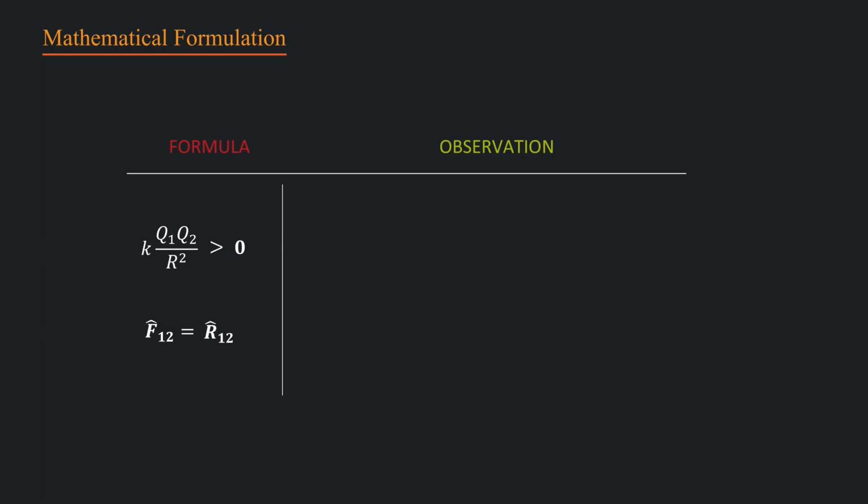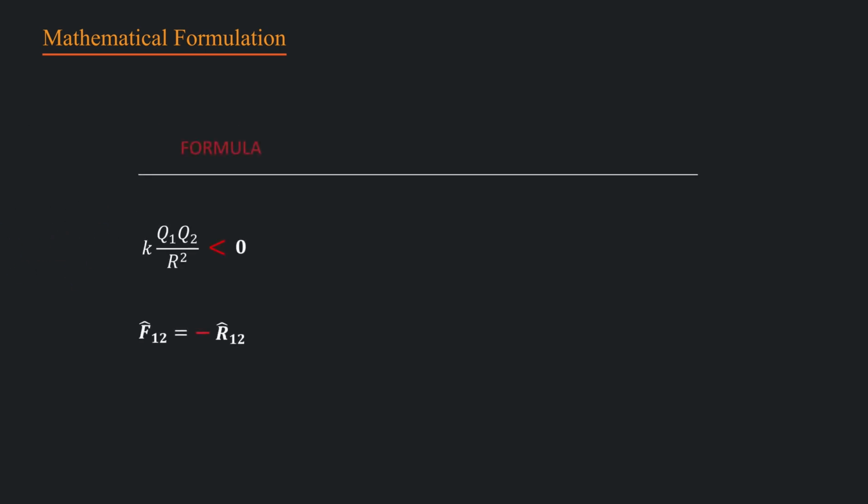As mentioned earlier, similar charges repel, which implies that force is pointing outward. So in this case, the formula's prediction perfectly fits our observation. For charges with opposite signs, the product Q1 Q2 is negative. Using the same argument as before, we can see that our formula indicates that force points in the opposite direction to the unit vector r12 hat, implying that we have an inward force in this situation. And we already know that opposite charges attract. So this force points toward each other. This time the formula's prediction also matches our experimental observation.